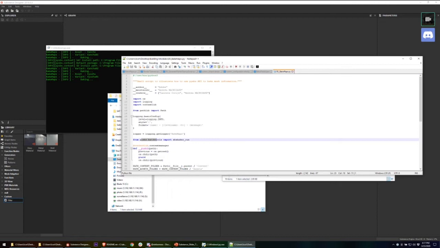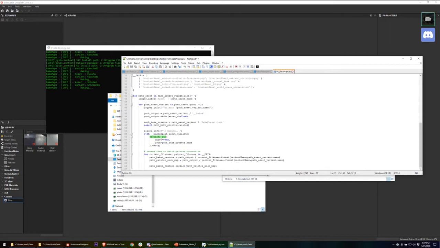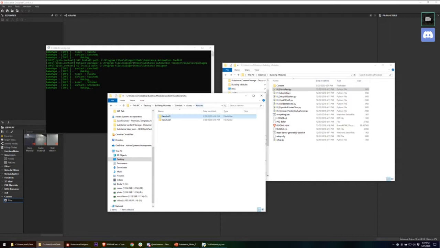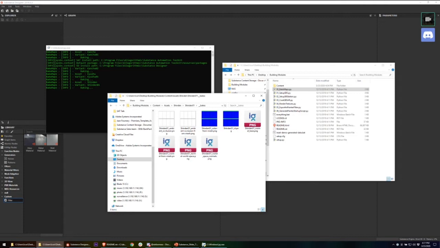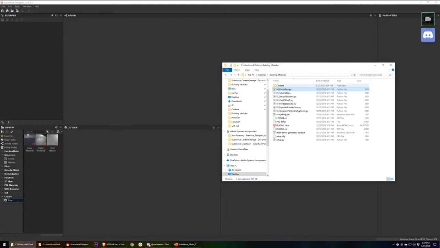So it's using PySBS batch tools. This is our Python module, and it uses the SBS baker from that. So basically, in just a few lines, you can already call this baker and have your bakes done for you. Just to show you, Kancho 1 was baked. If I go into 02, I also have my bakes here. And right now, I think it's finishing up with the Shinden bake. There we go. So these are being baked out as well. Once that's done, you can take those bakes and continue on with them.